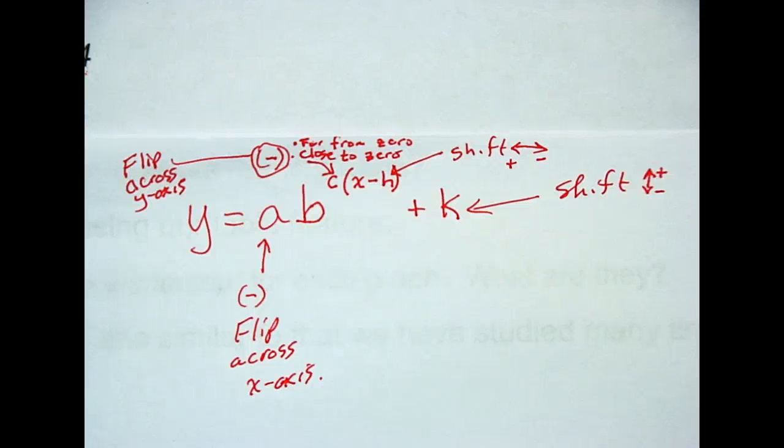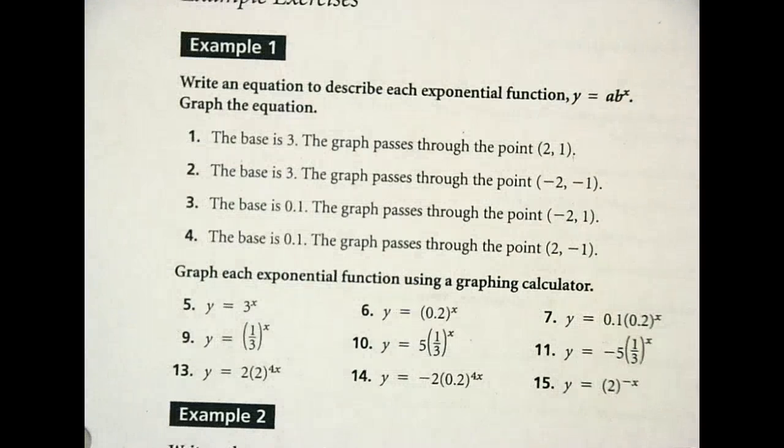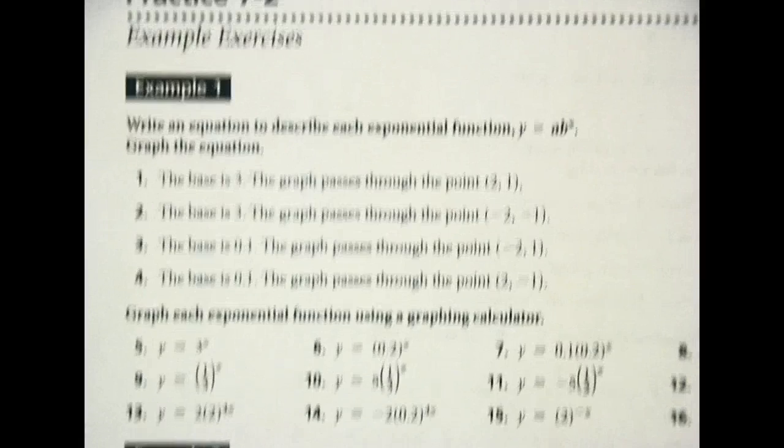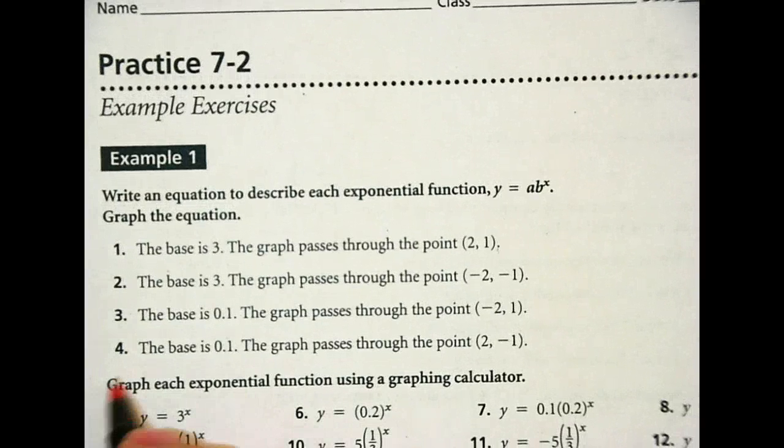Okay. Let's go ahead and take a look at the sheet then. You said 1 through 20 on the example side, right? Example side 1 through 20. Don't cross anything out though. We're using the sheet on Monday as well. Okay? All right. So 1 through 20 on the example side. First, we need to change these instructions up. Okay? So if you look at 5 through 16, it says graph.